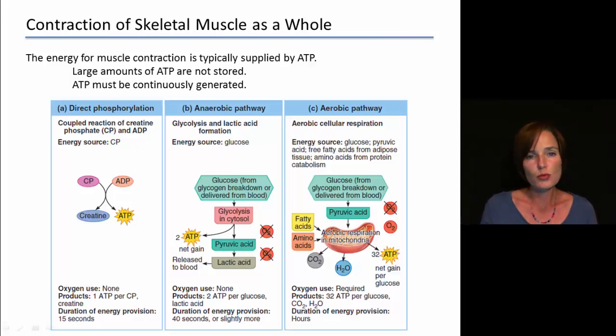So here, I just want you to be familiar with the fact that we can get ATP produced by direct phosphorylation. It can be produced by an anaerobic pathway, such as fermentation. And then we also have aerobic pathways. Cellular respiration is the common one, and cellular respiration is really the most efficient, the most productive of the different methods that we could use to produce ATP. So that really is going to be the primary method that's used for generating that ATP.